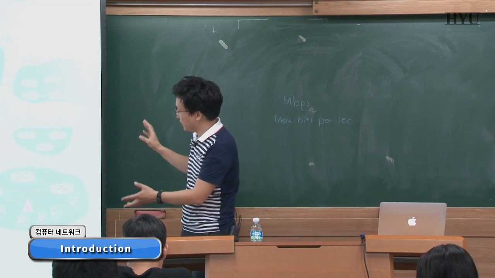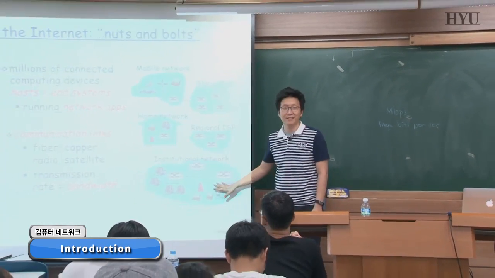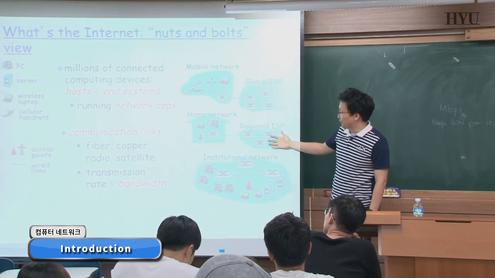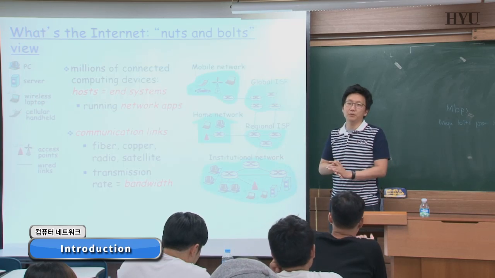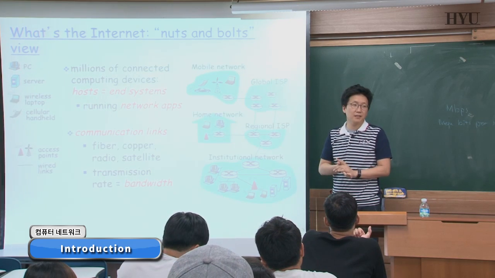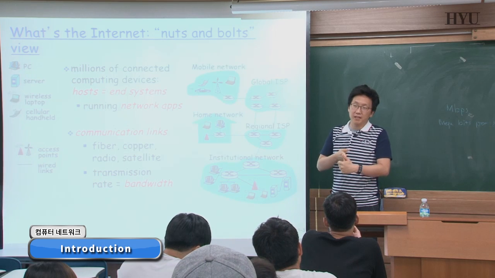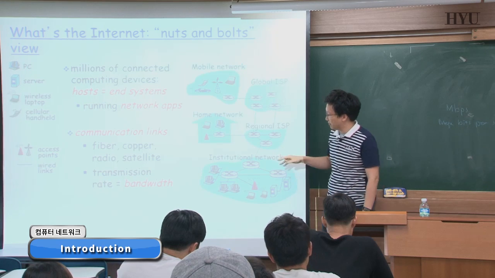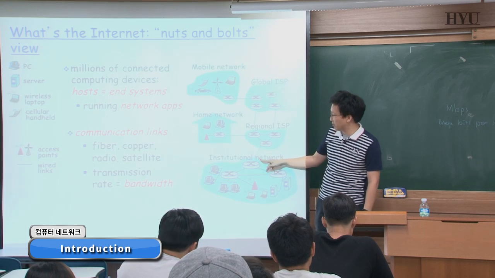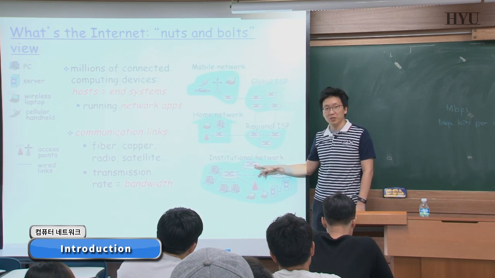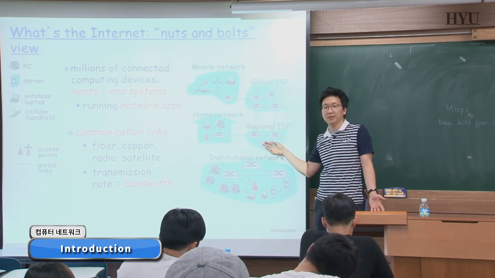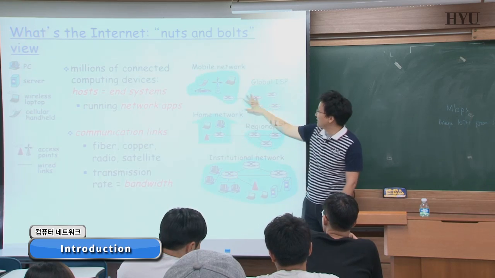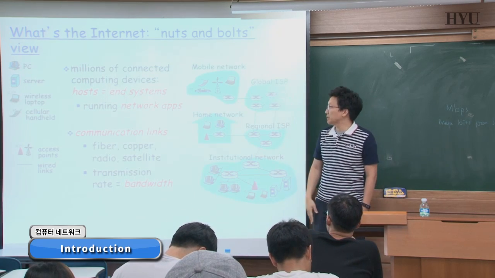So this is a rough picture. Institutional network, this is us. Think of this as the Hanyang University network. And it's connected to a regional ISP. We have a few ISPs, typical ones like KT, Korea Telecom, SKT, SK Telecom, LG Telecom. Those are the major ISPs. So there's a link between the two. Hanyang University must be subscribed to, for example, SK Telecom's network to go outside. This might be your home. This is outside. It says global ISP.